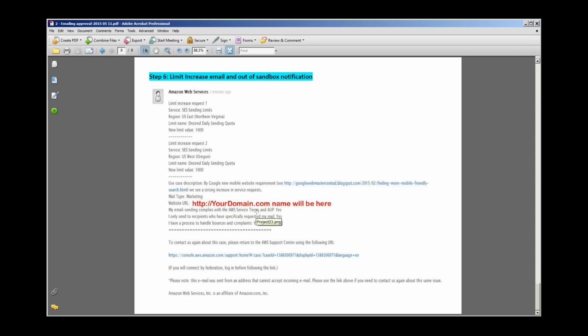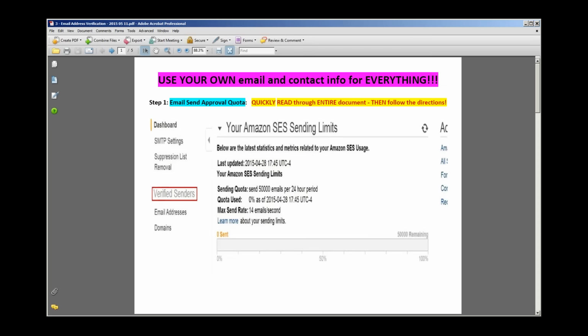Also, PDF number 2. So let me go over PDF number 3. Okay, so I'm going to demo this for you on the PDF, but I'm going to also show this live.